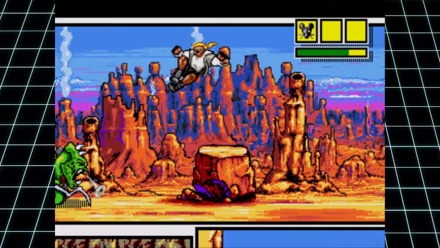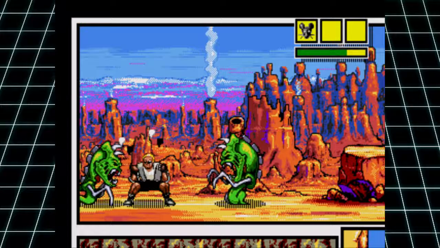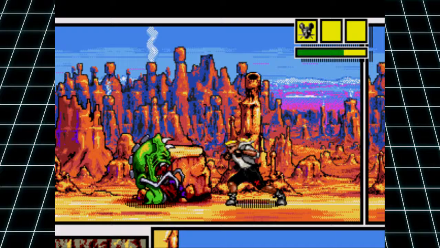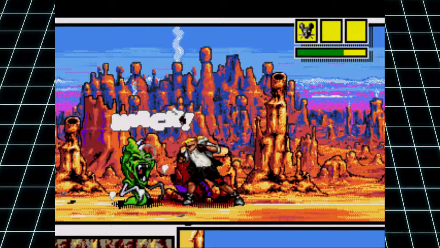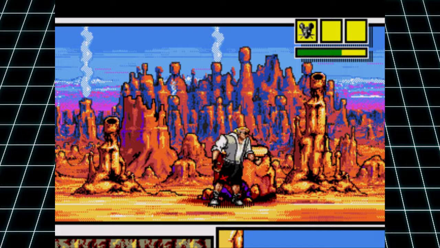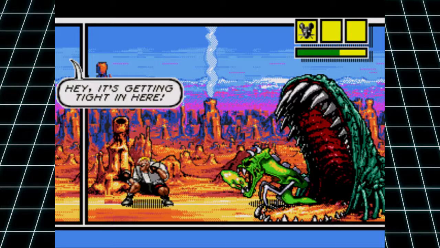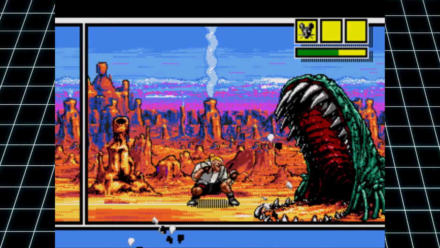Just out of arm's reach. Come on, guys, you're showing me up here. Well, that was a little bit of tricky pain. So, further along, man, I hate seafood. Oh. You go stand over there. There. Now it's easy.